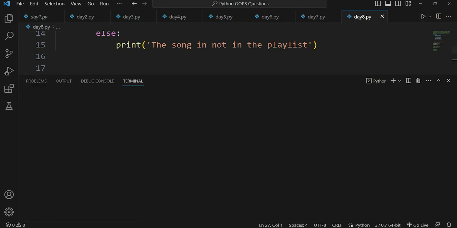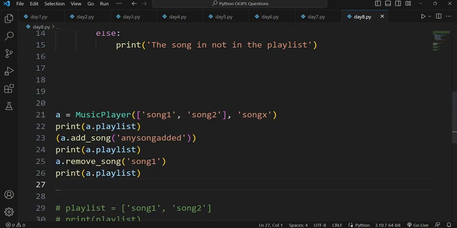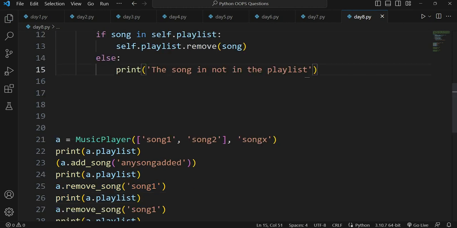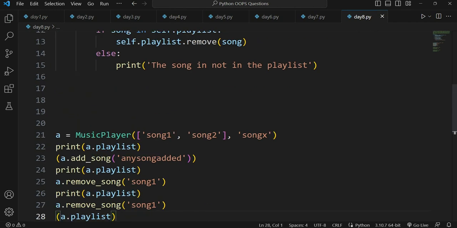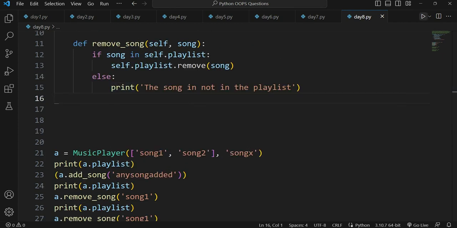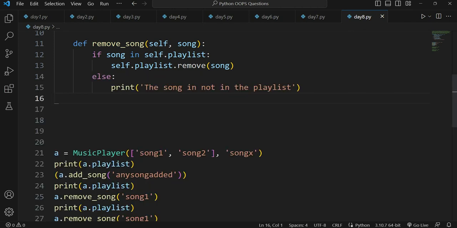But if we remove it again and run it, it's already been removed, so it's not there in the list, and it will print this value. I do not have to print it again because it's already printed in the method. So if I run this code now, it will show me that the song is not in the playlist.